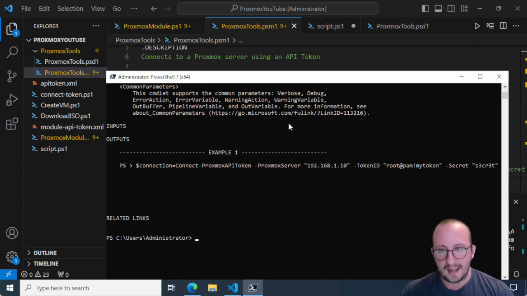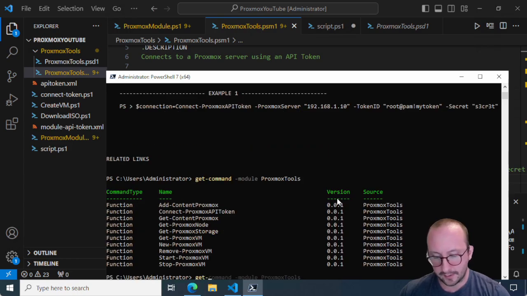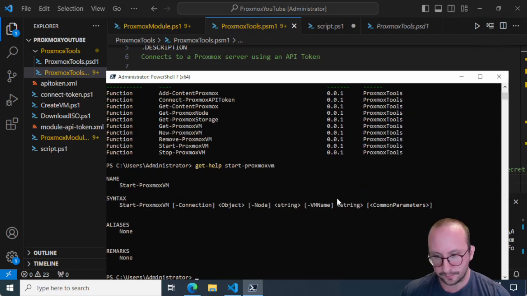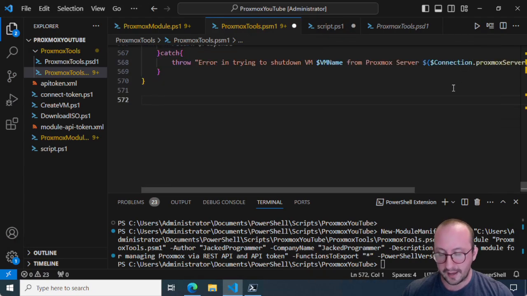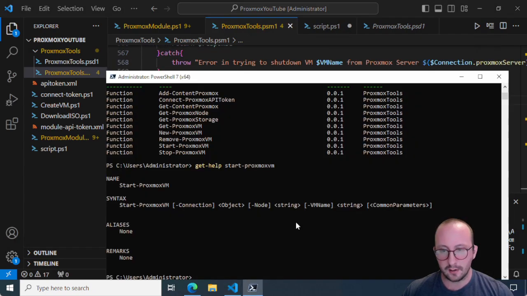Of course, if we do another Get-Command and then a Get-Help on the Start-ProxmoxVM here, we won't get anything because we did not fill those out. So what I have here is a full-blown version with the synopsis and description filled out for all the commands. So let me just paste that in here.